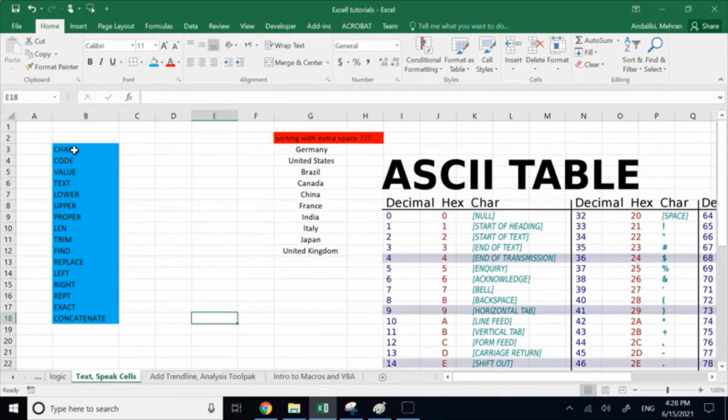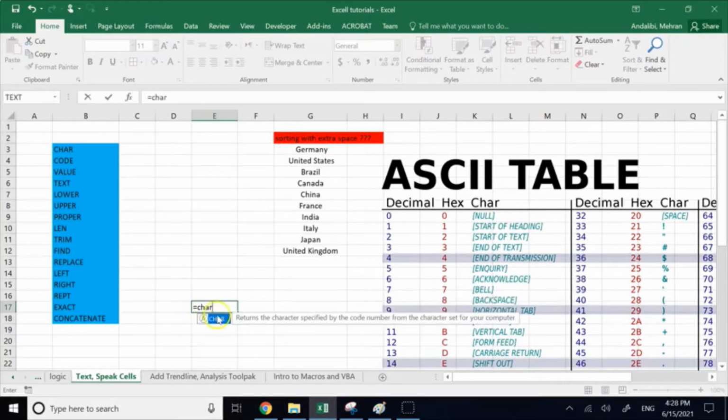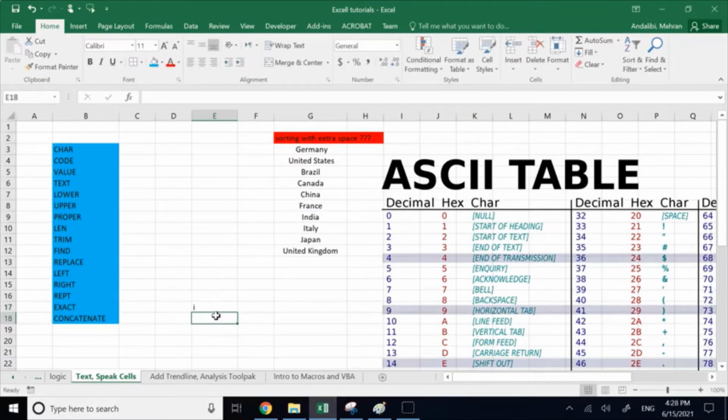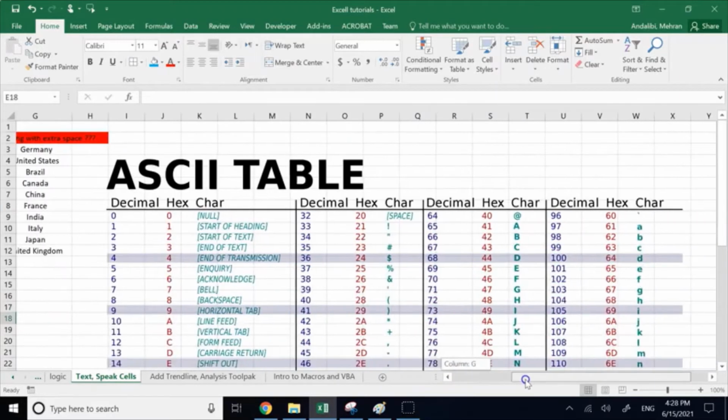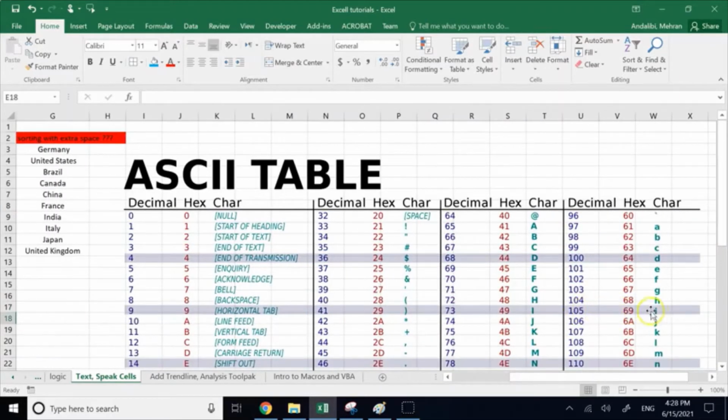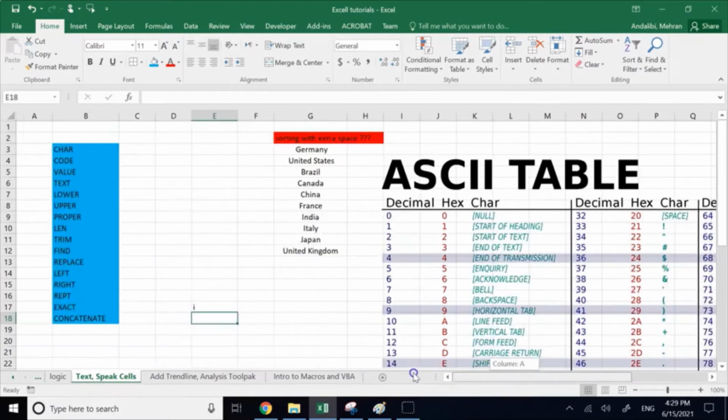The first one, as I said, you pass it a number, it gives you the character. The second one, you give it the character, it gives you the number. So let me see, for example, here I say, what is the character for number 105? And it says that's a small letter i, and if you look here, small letter i is 105.